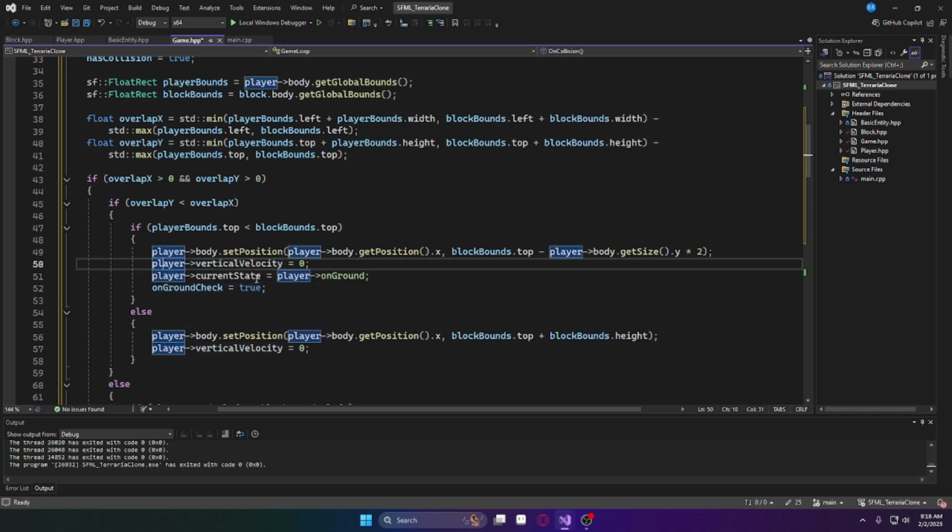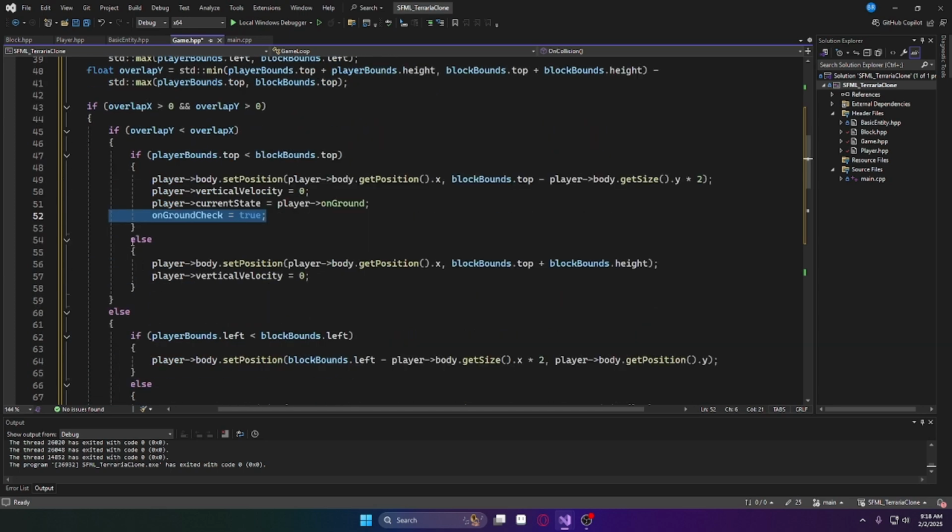We're saying, hey, player's current state is on ground. On ground becomes true. Otherwise, set the position to this in the x and y. It's like determining the block bound's top and its height using the player's x position, and again setting the velocity back to 0.